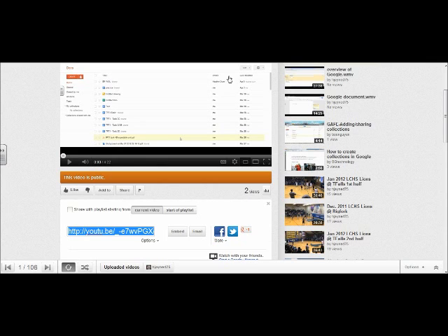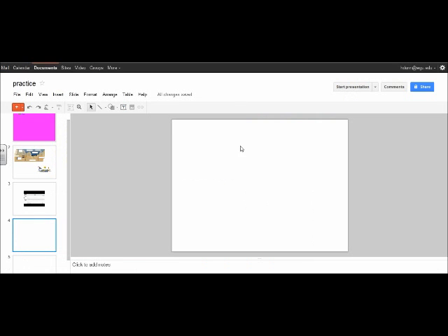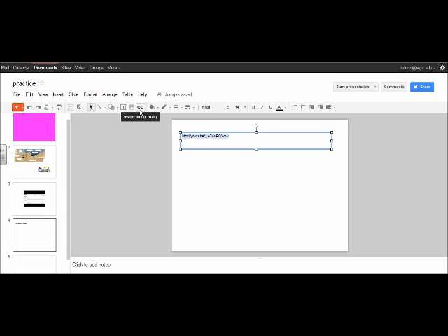So I'm going to Control C to grab that URL, and in here I'm going to put a text box, and I'm going to hit Control V to paste my URL. Now, if I highlight that, it doesn't become an active link right away. So up here in my toolbar, there's a thing that looks like a chain link, and it says Insert Link, and you can also do a shortcut of Control K. If I click that, because I already have my URL highlighted, look, it's underlined it, and it's now become an active link.